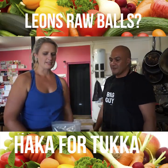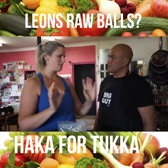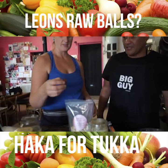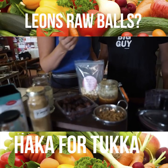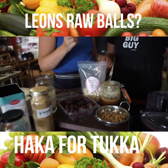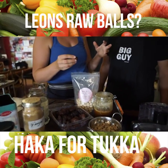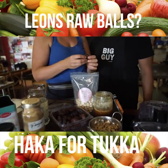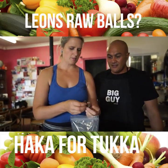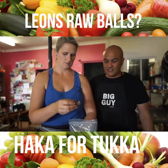And really it's quite a flexible recipe because you can pretty much just chuck anything in. What you do need, however, is dates. These are medjool dates, the nice soft ones. You don't want to be using the dry packet ones. I'm not a big date fan, so I stay away from them, but hey, it's all about learning. So rip them open, take out the stone.